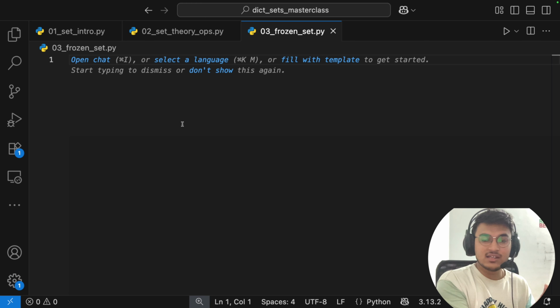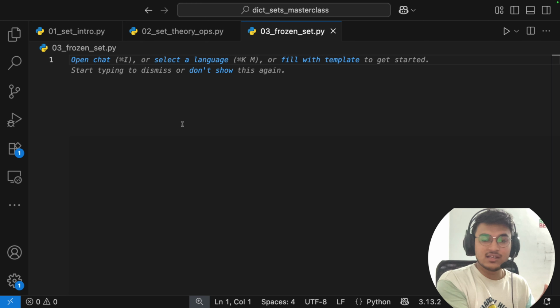This is really a good interview question. Also, wherever you see this word frozen, it froze the content. If you explore data classes also, there we add a decorator argument frozen equals true, meaning when the object of that data class is created, it can't be modified. Similarly, when the object of the set, which is fs, has been created, it can't be modified later. So this was about frozen set. In the next section we are going to see set comprehension.